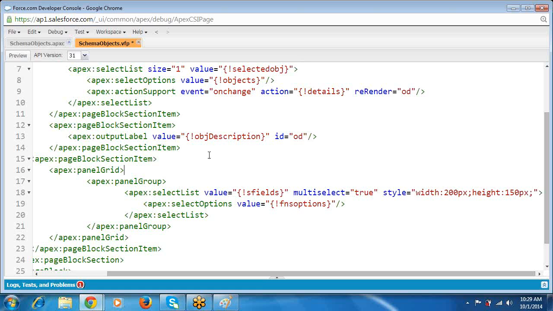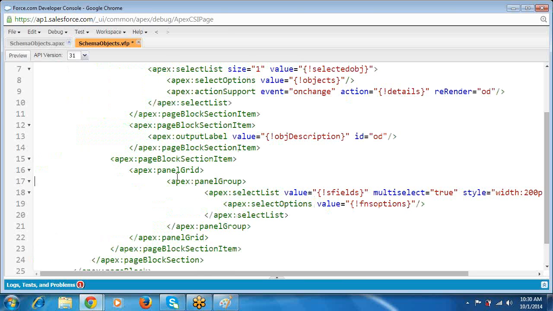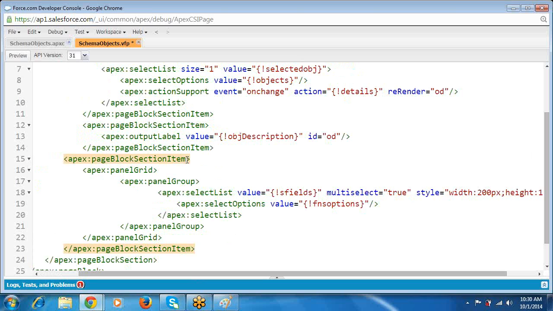Okay. Now what happens here? Whenever you change the value here, automatically this group also should be refreshed. Whenever you change the value here, this group also should be refreshed. Am I right? Now, okay. So I am giving here.